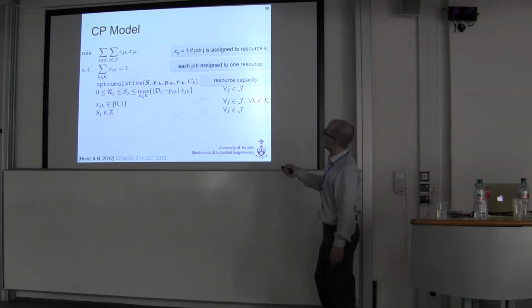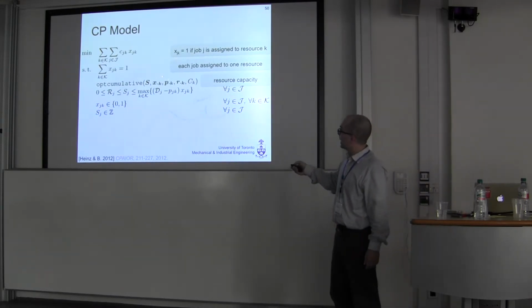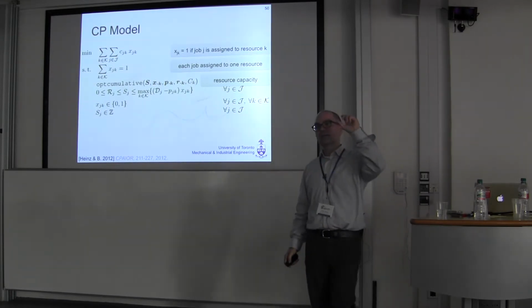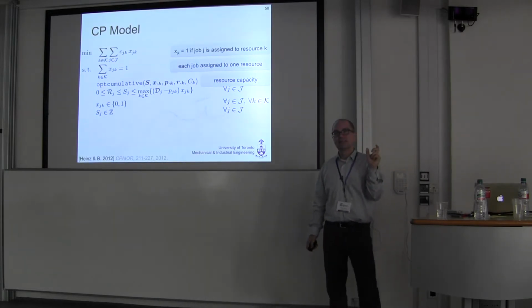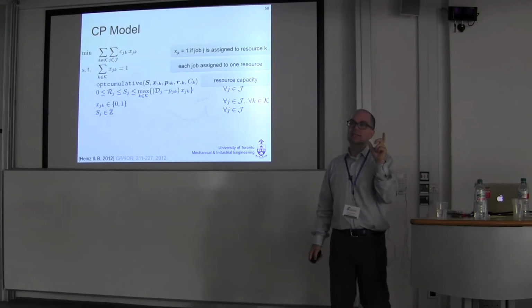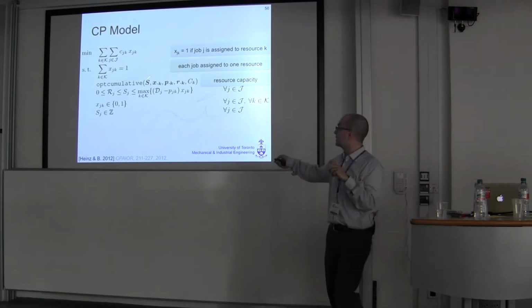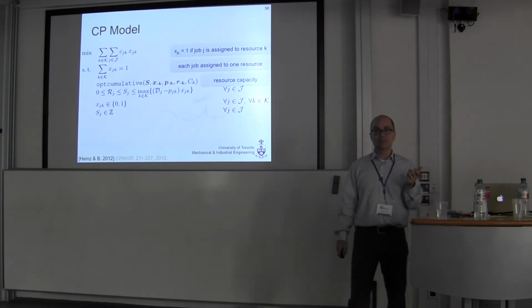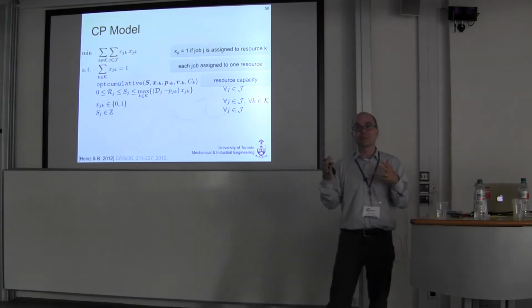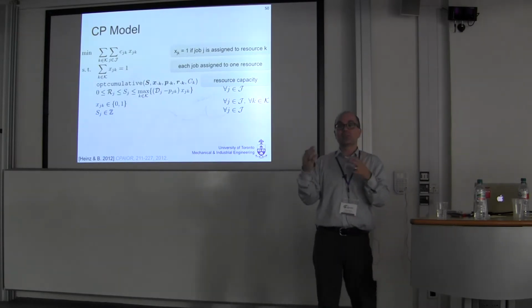This is my wonderful global constraint that's called op cumulative, which is a variation of the cumulative constraint, which takes into account these xjk variables. That is, it takes into account that this activity might not be assigned. So if you think back to what we did in the first part, where there was that in-plan constraint in the CPT model, this is a similar constraint inside the op cumulative, because we might decide not to schedule job j on resource k. An op cumulative is a generalization of the global constraint, which needs to take into account that optionality when it does the reasoning.